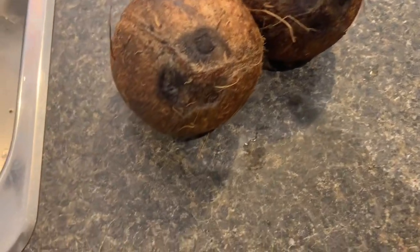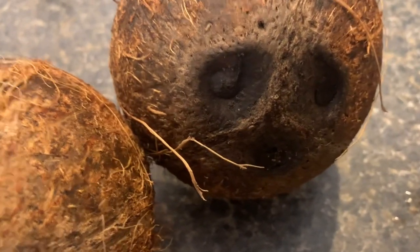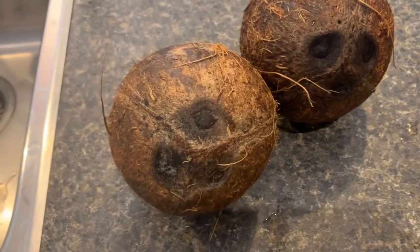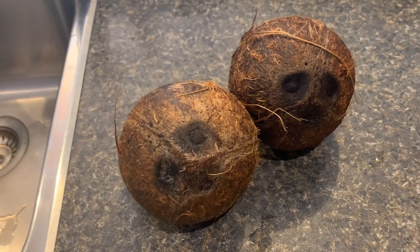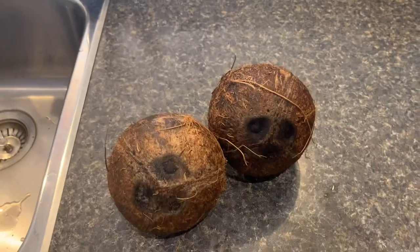So these are out of like 20 of them. These are the two that I picked. The reason why, and I told you guys before, see how there's a little bit of a bulge in the three eyes? And that one as well. Actually, this camera picks it up pretty good. Typically, that's the eye where the plant grows out of. And because there's a slight bulge there, it's quite possible that the embryo inside might already be active. I've seen these actually germinate in the store, even though the store is air conditioned.